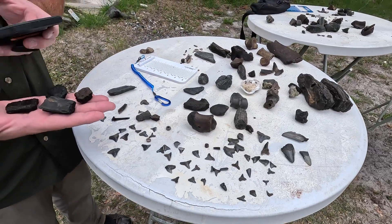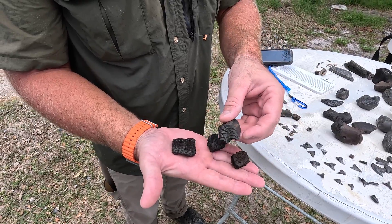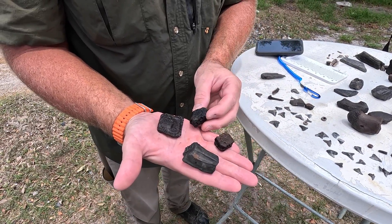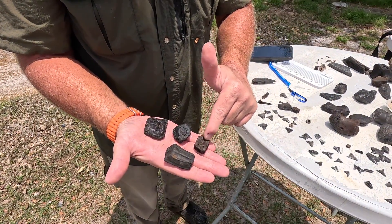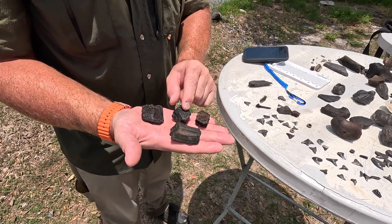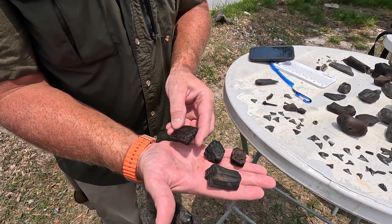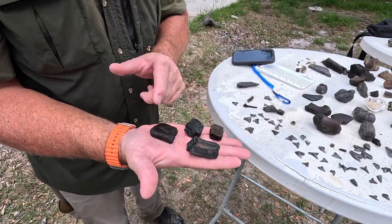These would be my find of the day — vertebrates. We've got a nice perfect horse molar — love this. And these are armadillo-like creatures we were talking about earlier today. You've got the river favorite, usually the glyptodons — you've got two rosettes here. The glyptodon looks like a little flower: central node and a bunch of petals, so they call it a rosette. About 1,800 to 2,000 of these made up the carapace of that animal — about 2,000 pounds. And this is a Holmocena — so it's like fossilized leather, basically. This is a scute from a Holmocena, which was a giant armadillo, an armadillo-like creature.